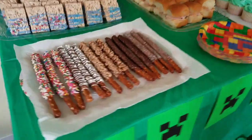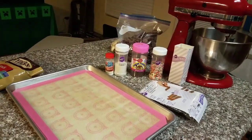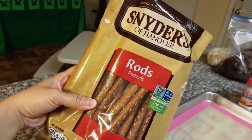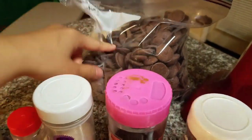So let me show you guys how I make these. So here are the things you're going to be needing to make your chocolate covered pretzels. Of course, you're going to be needing a bag of the pretzel rods and then a bag of chocolates to melt. So I use chocolate melts.